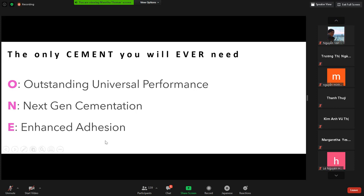And finally, enhanced adhesion because of the AEP and the touch cure.